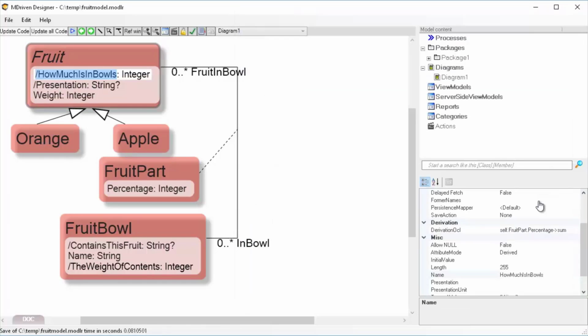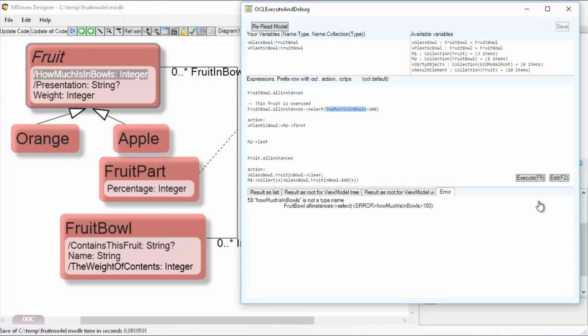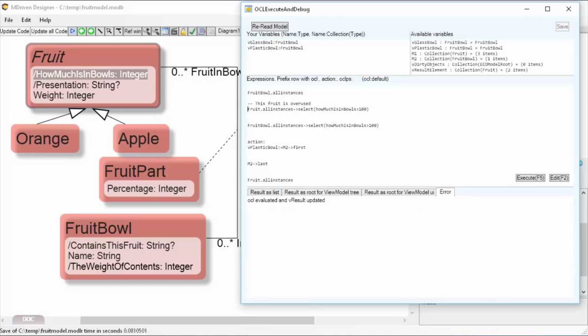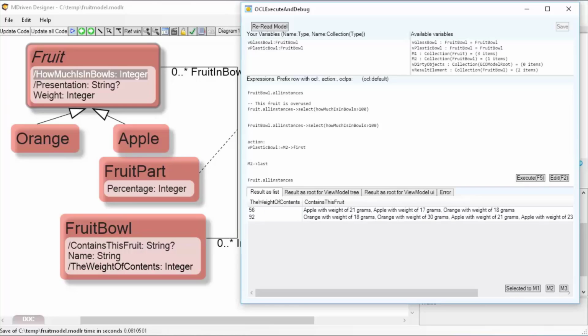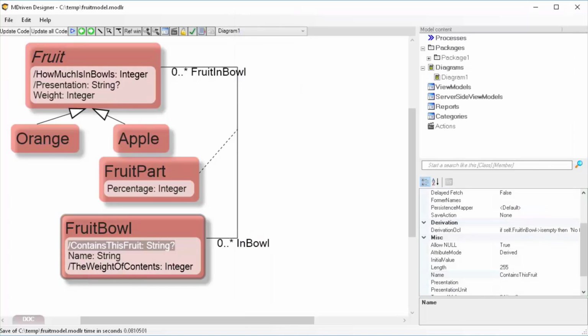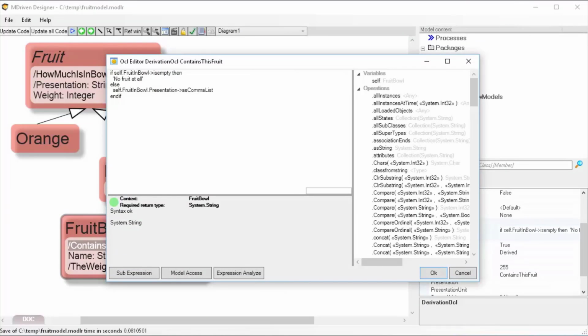But what the type is... Okay, that's the error. It was fruit bowl, it should have been fruit. Okay, how much is used in bowls? If it's larger than 100, then that fruit is overused. So we could warn about this in our application, of course. Now we have the weight of the contents actually considering the percentage of the fruit that's in the bowl.